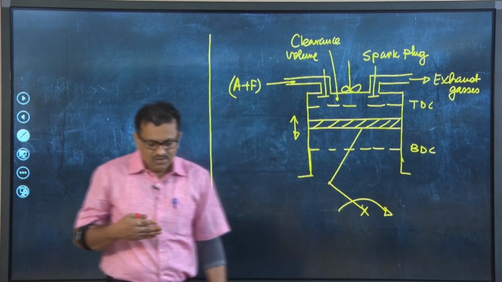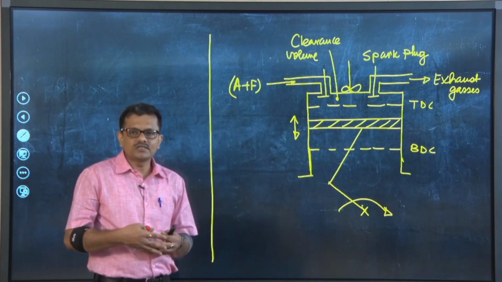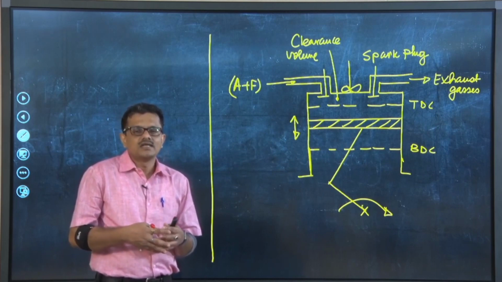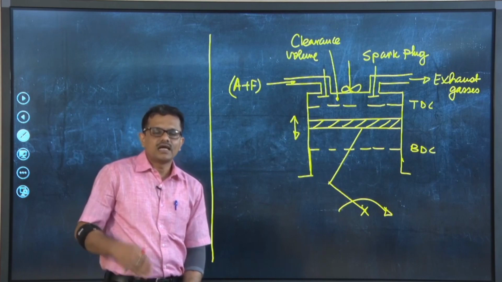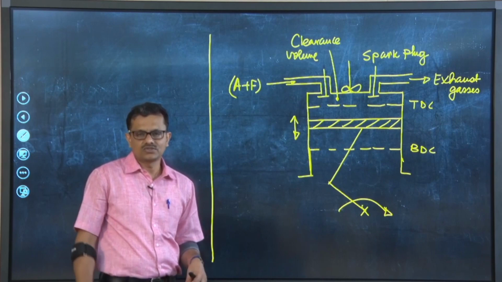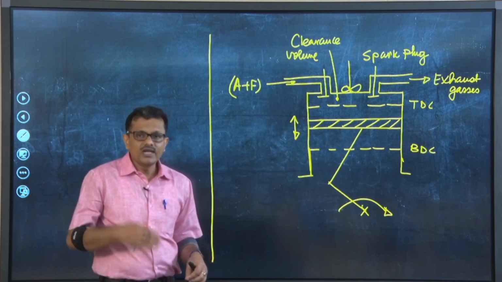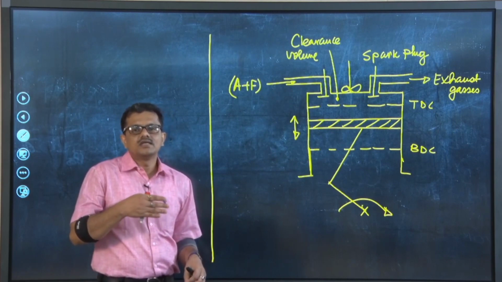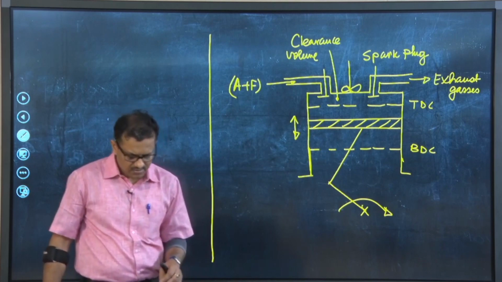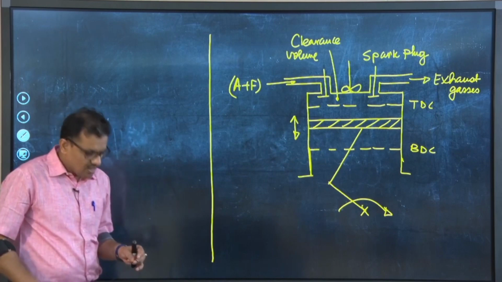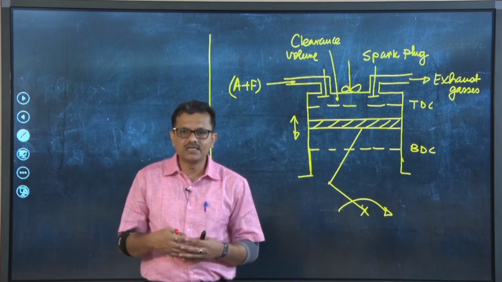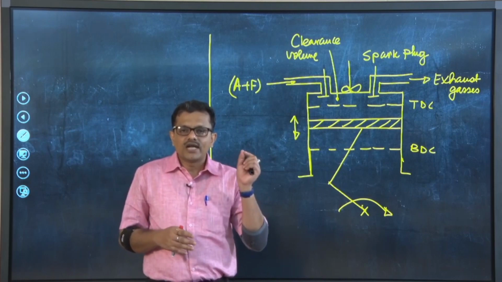In this, why we are trying to map all these processes in thermodynamic planes, because as I said, we need to understand several thermodynamic properties both at the beginning and end of each stroke, only to calculate the thermal performance or thermodynamic efficiency of this cycle, which is very important. Now, for the analysis of SI engine, what we can do?